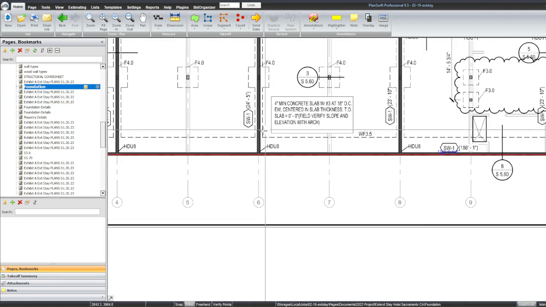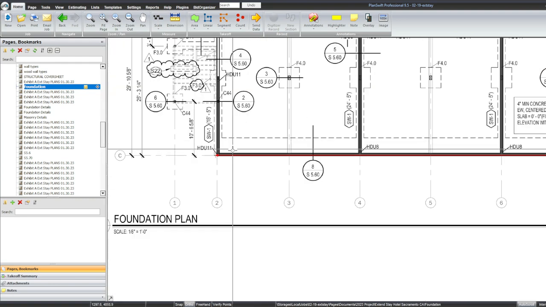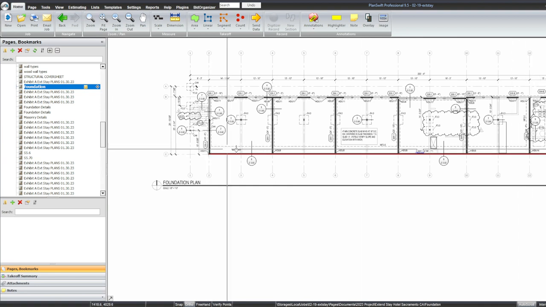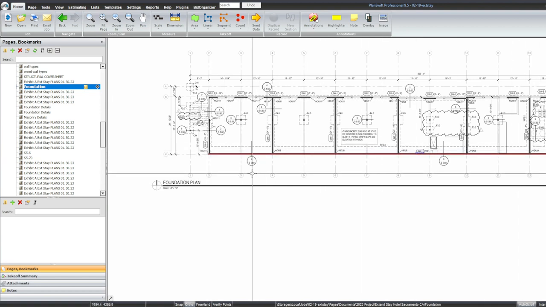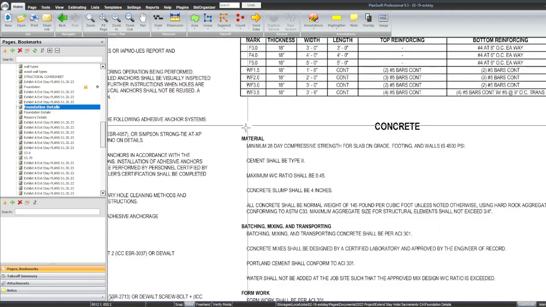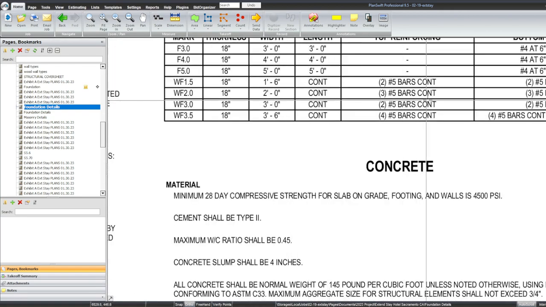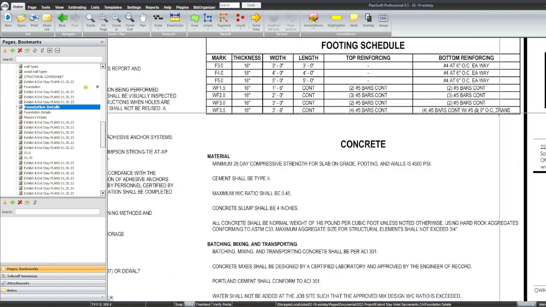Okay, so this is our footer, 3.5. And the transverse goes this way. So you have to put that number 5 rebar every 9 inches transverse this way. You have to figure how many locations by doing that math we did earlier. Then that many locations times this length is the transverse. And then you have 8, 4 top, 4 bottom, and then transverse. So all of them are pretty much the same. Okay, foundation 2, now we have 3 number 5 continuous, and this was the only one, the 3.5, with wall footing.